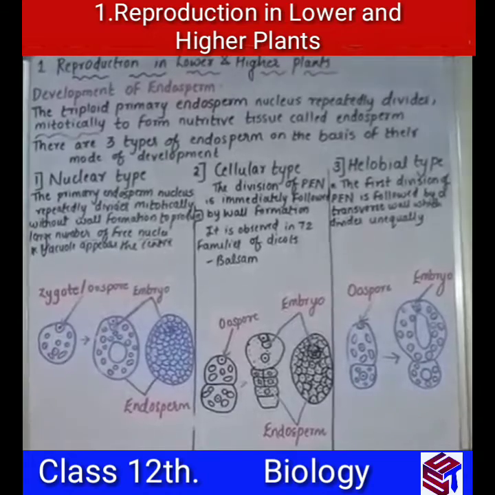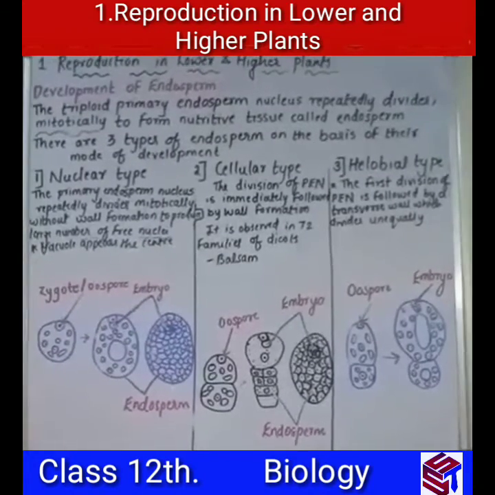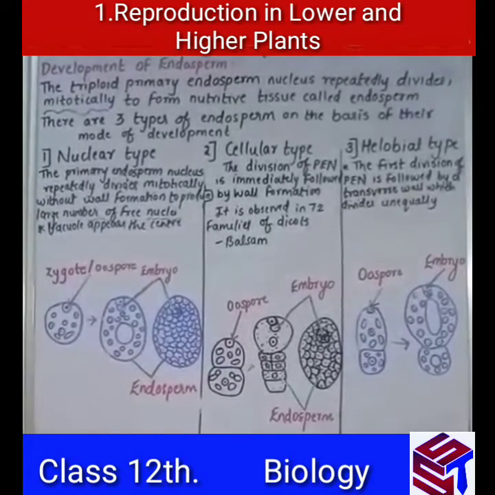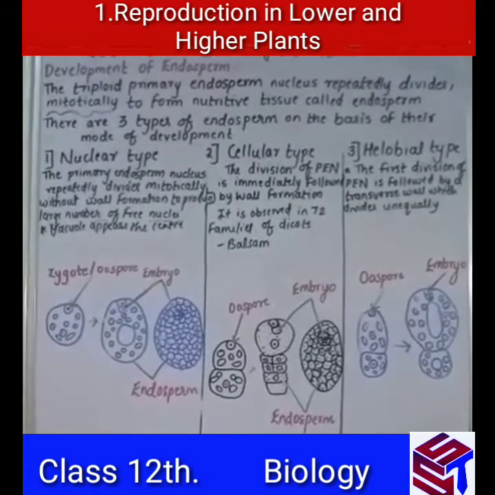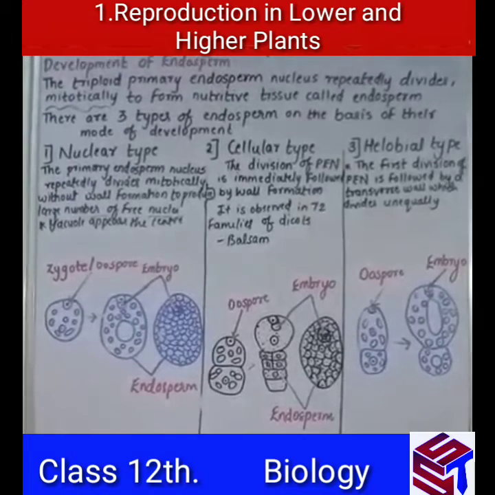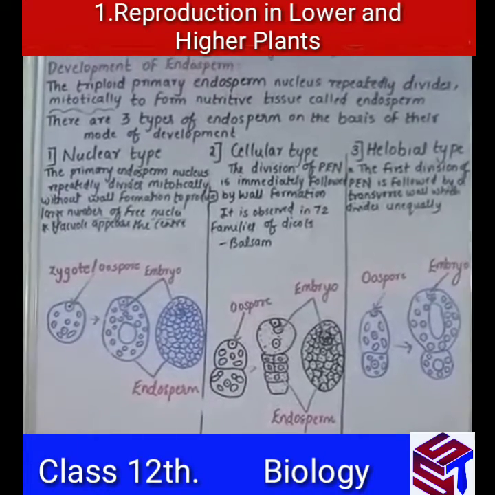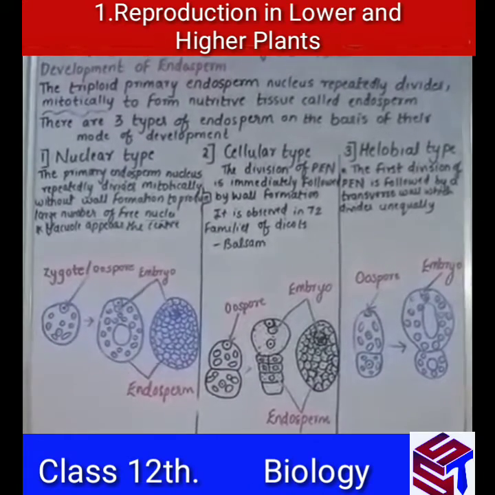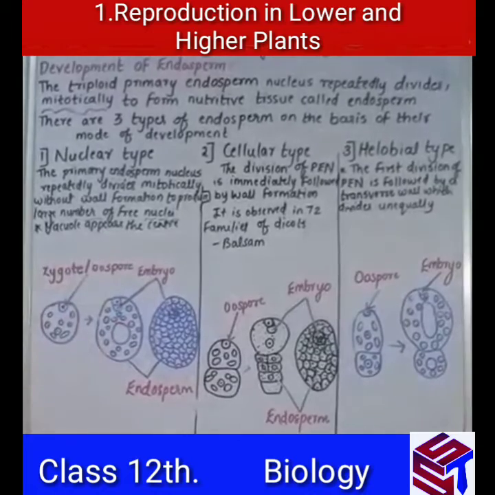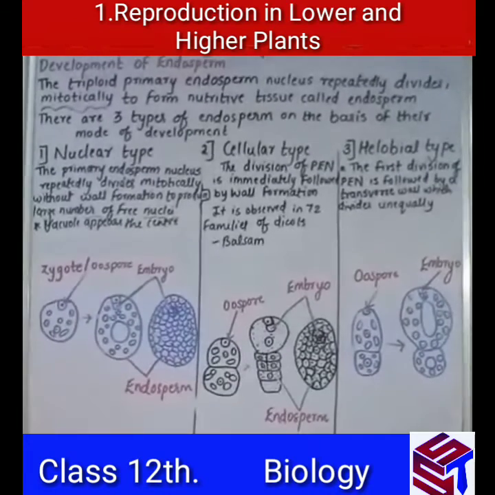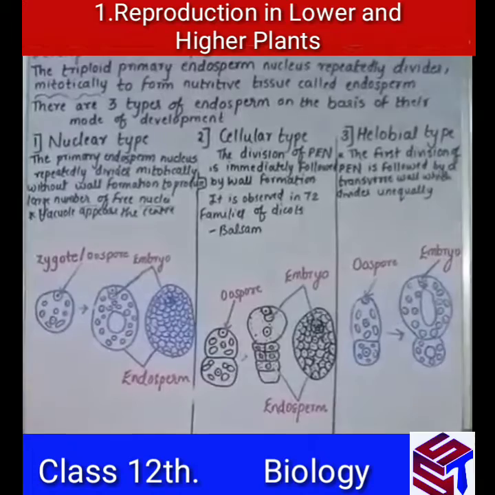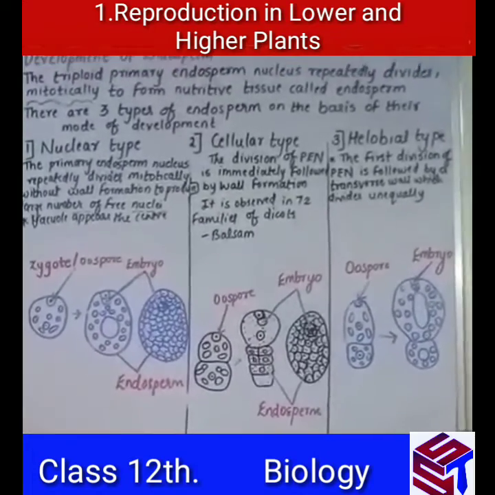One thing you should keep in mind here is that the process of karyokinesis takes place. Nuclear division is taking place, meaning karyokinesis is taking place. Cytokinesis is not done at this stage. So a large number of triploid nuclei freely suspended are formed. Later, wall formation occurs around these nuclei in a centripetal manner to form a cellular mass. This is the most common type of endosperm, which is seen mostly.